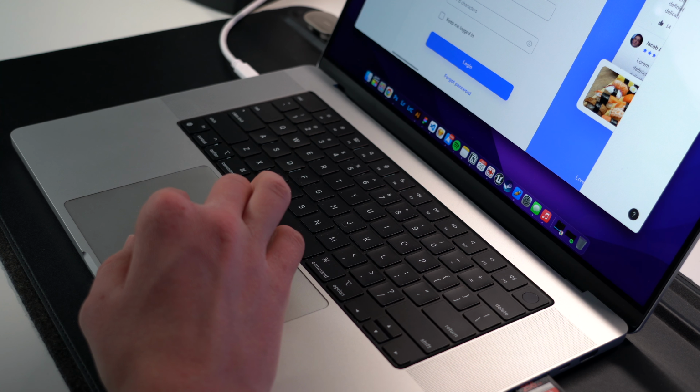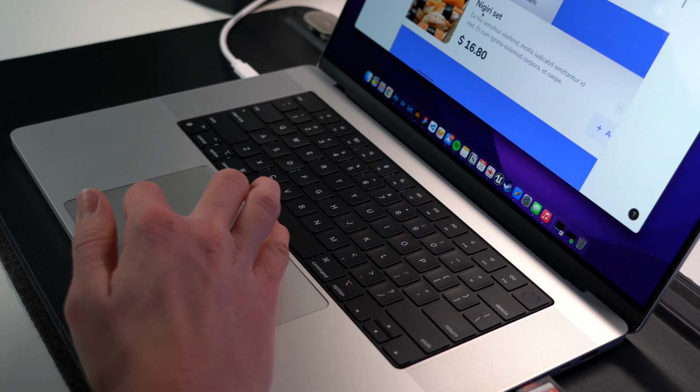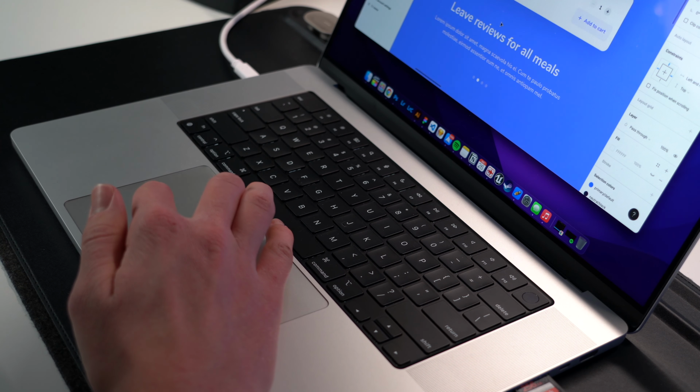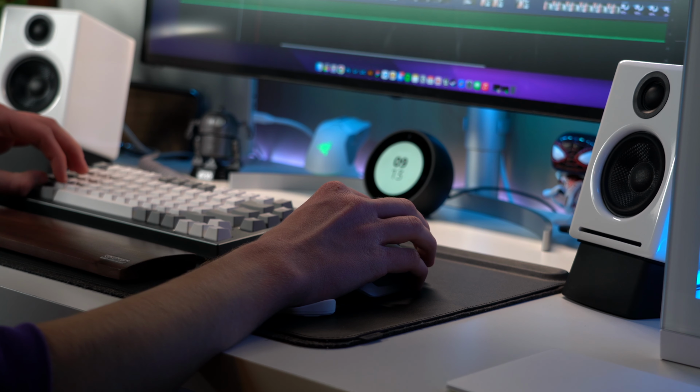For the first month or so after getting my new MacBook, I didn't use it at all on my ultrawide and was just working straight off the display. So once I was back to an external monitor, the thing I was missing the most when editing or designing was a trackpad. Trying to zoom in with a mouse is just a pain, so having an external trackpad for me is very much worth it.